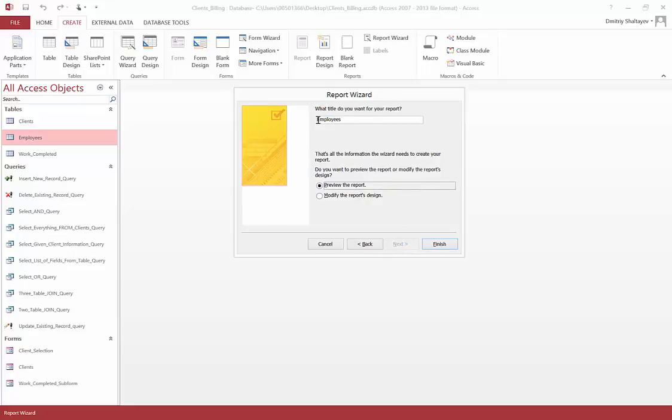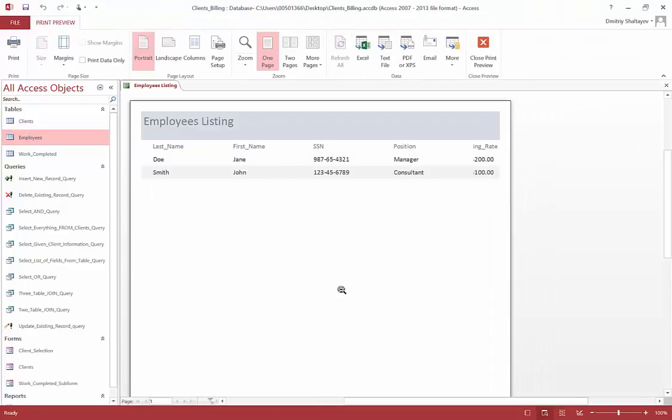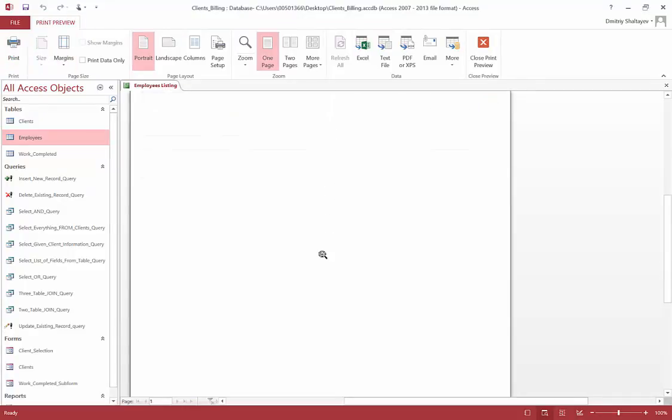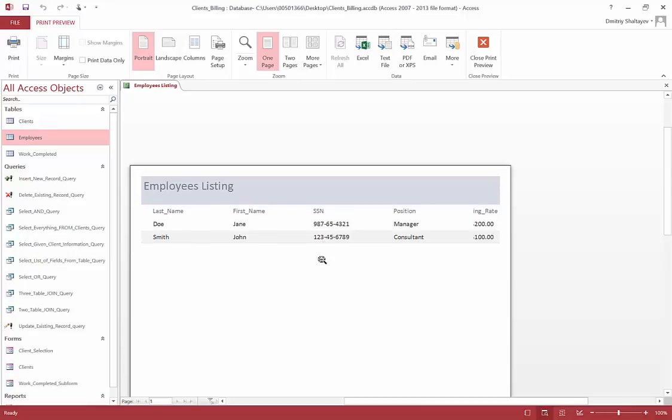How do I want to title my report? How about I'm going to call it employees listing. Okay, and then I click finish, and you can see that this is my report. It's actually ready to print as of right now, so it immediately gives me a printable form. So Microsoft Office products, as you know, they fall into the category of software. What you see is what you get, right? What you see on this is how the report will come out on the printer.